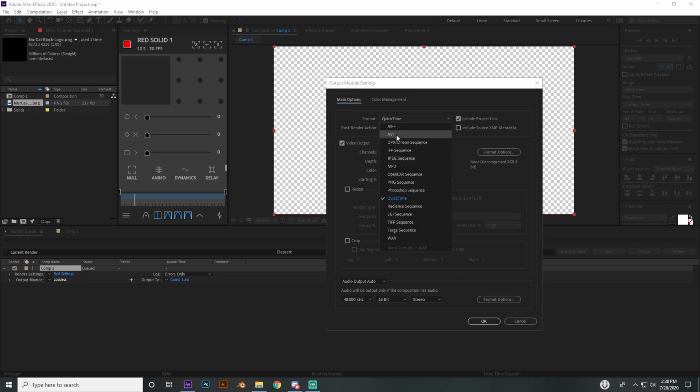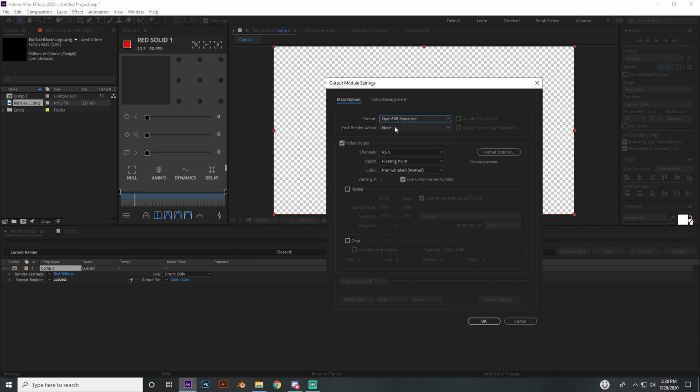Yeah, we're just going to go with QuickTime. And then we're going to go to RGB. Make sure this is RGB plus alpha. The reason is that the gray and white squares behind it, that's the alpha. If you render with the alpha channel, it's going to give you that transparent background with your render.